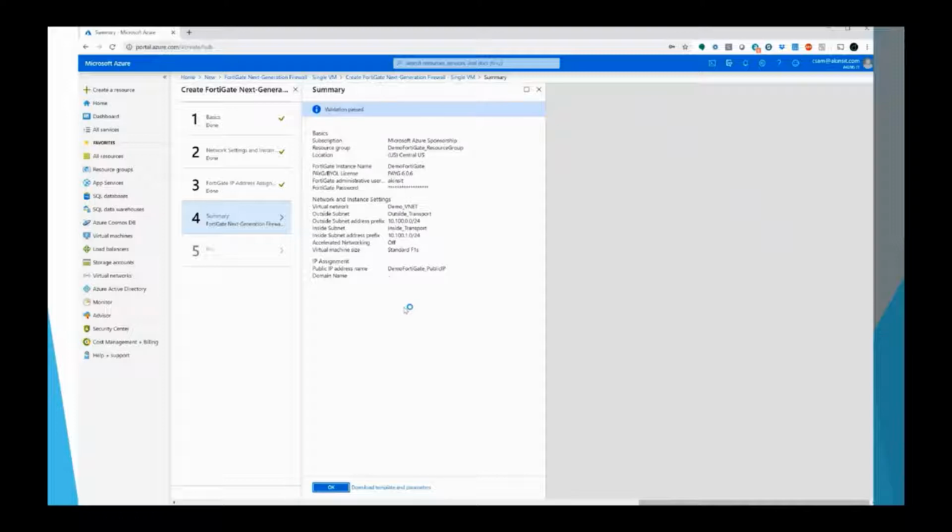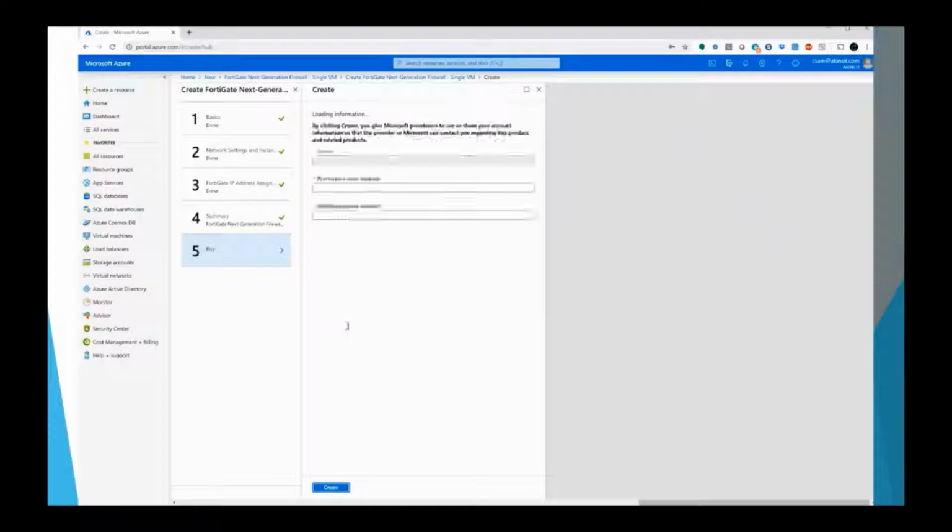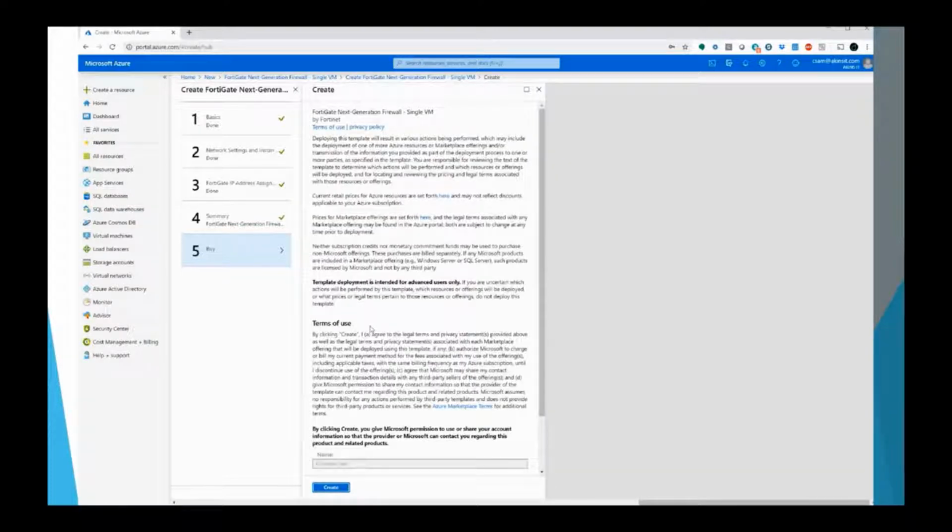So just to quickly recap my settings: I have my location, my version, the virtual network that I'm deploying it to, my outside and inside subnets. Again, it's just WAN or LAN. I'll hit OK, and then I'll go ahead and create this VM.